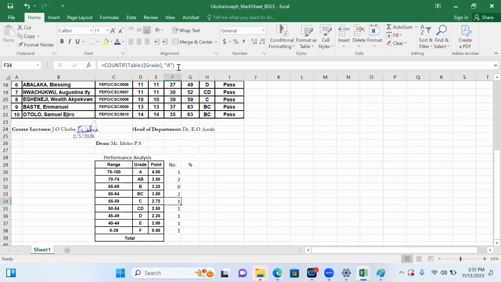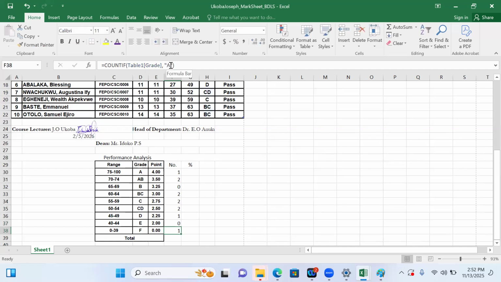The fourth one, C. The next is CD. This one is D, so this A will change to D. This is E, so that will change to E.